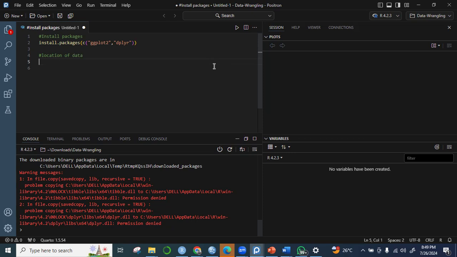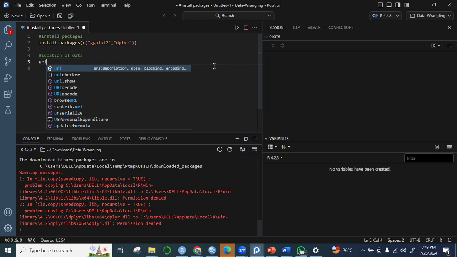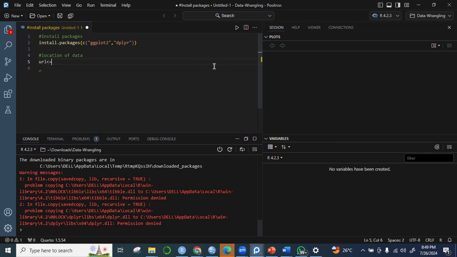Now, let's locate. What will you write now? There's a particular dataset called Penguin in GitHub. So let me write URL. I want this one.